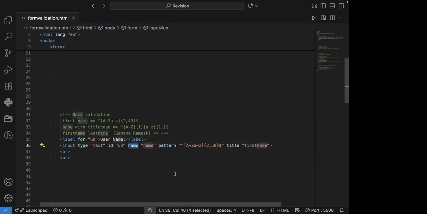And later, why do we make use of the name attribute? In order to send the data to the server. So this name attribute will carry the value whatever you have entered in the input. And here I have given the pattern. This pattern is to verify that the name consists of only alphabets. Why do we make use of title? It is extra information given for the user, right? So over here, if I just go back, see, I have a username.